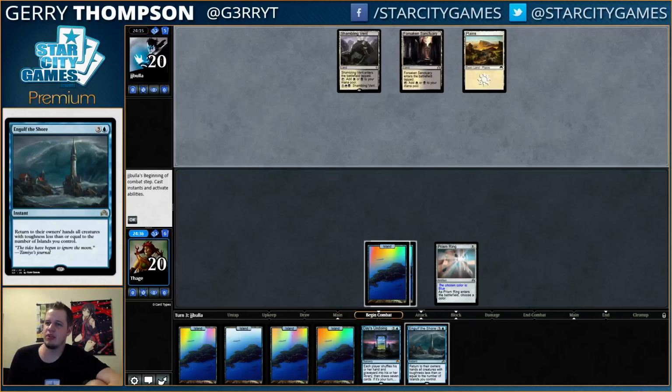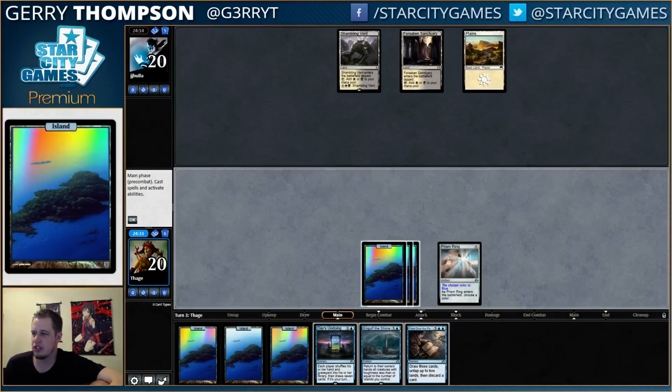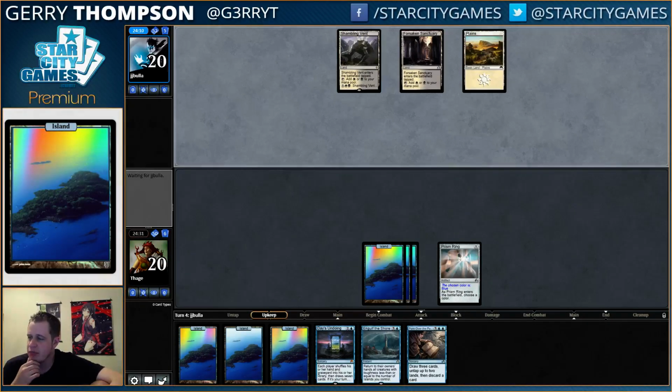Well, since our opponent's white-black, we're probably in no rush. Could just Days Undoing here. I don't think I want to, though. I have Engulf. I have Pore Over the Pages. Life is great.